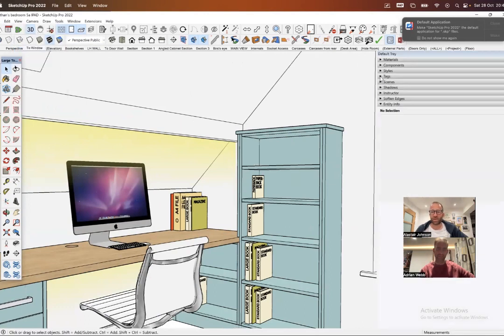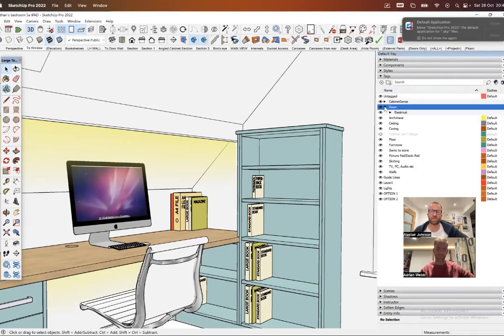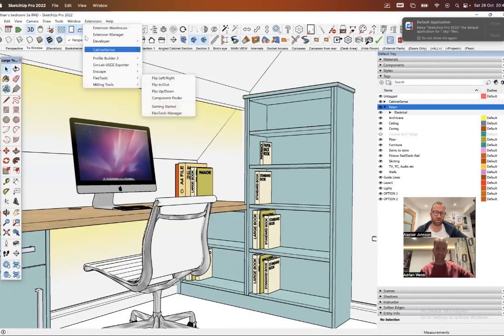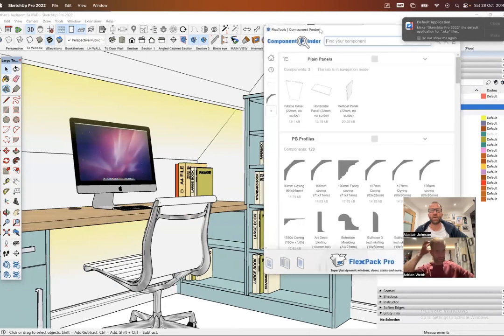The other way to hide things would be to use your tags, which used to be called layers. Now, I've got a pretty complex tagging structure, which is to do with how I want to quickly control the scenes. So I've set up a bunch of components in a library which are already on a given tag, so when I drop them into the model, they drop that tag. It won't take me long, so I might as well show that. I use the Flex Tools extension, component finder.